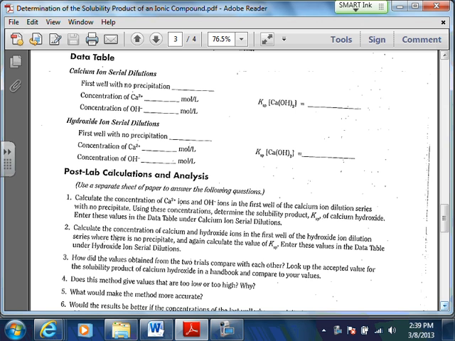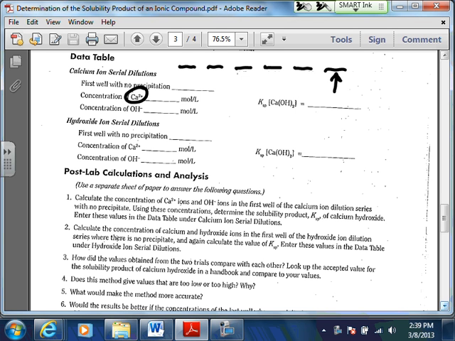I guess you don't really have to do any of the calculations, honestly, until you figure out which well there's no precipitate in, and then you can figure out what the concentrations are in both those wells. The only thing that's tricky about that is that in this first one up here, the concentration of Ca2+, because we're doing the serial dilution, so you got well 1, 2, 3, 4, 5, 6, all the way up to 12. So let's say that the first time you don't see the precipitate is in well 6. I don't remember exactly when it happens.